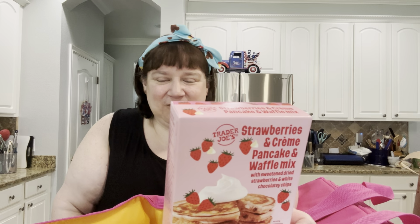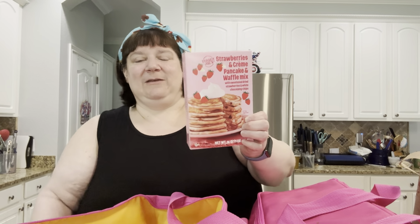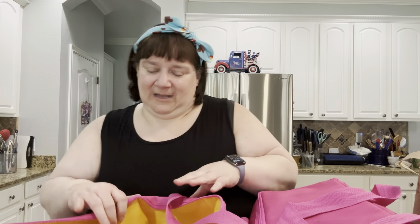2 grams of fiber, which really doesn't bring it down that much to net carbs. And then 5 grams of protein, which helps. So yay for the protein. But these look really cute. They're strawberry flavored pancakes, basically with vanilla chips in them for the strawberries and cream. So we'll see how they do. I'll make them one Sunday morning or Saturday morning, usually not Sunday because we have church, but probably Saturday for brunch or something. But they look really yummy. And they should be for that many carbs. If I'm gonna indulge, it better taste good or it's going out.